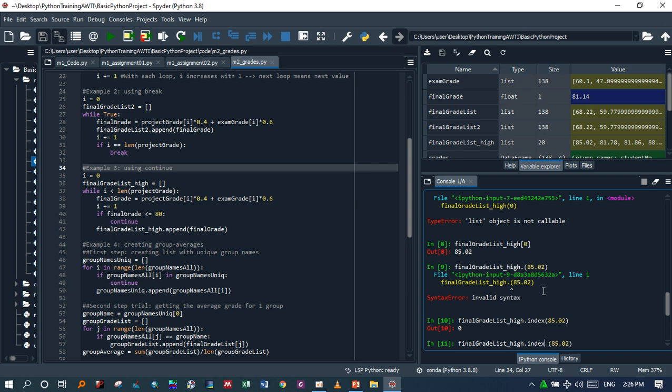We could just do the following. We have your final grade is high. We can also say student number high. But I'm going to make a new list in which I'm going to add all student numbers. In this one the grades will come, and in this one the corresponding student numbers will come.